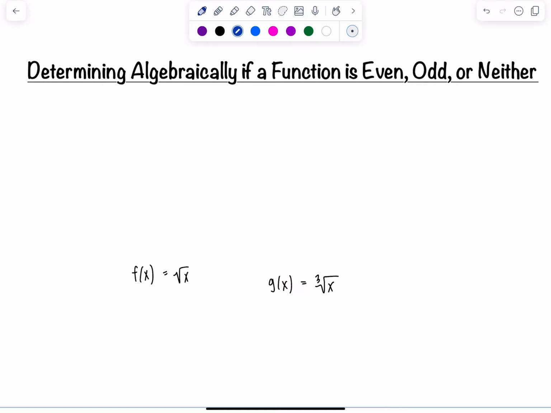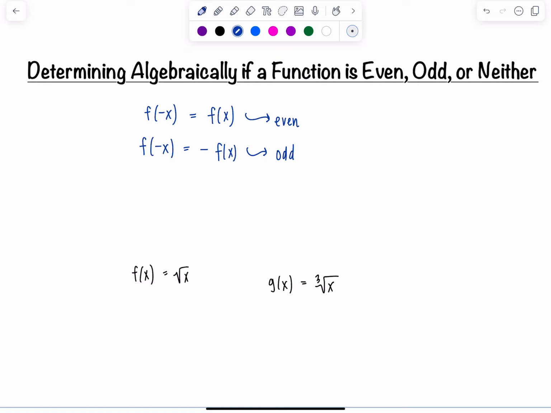If you need a quick recap for our definition of an odd function and an even function, it's as follows. You always replace x with negative x into the function. And if after cleaning up, f of negative x is equal to f of x, the original function, then we say that it is even. Next, if you replace x with negative x, and after cleaning up, you're left with the opposite of your original function, then we say it is odd. If one of these two things doesn't happen, then that's the neither case, okay? And we'll look at a few of those.